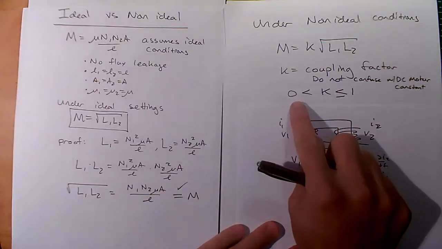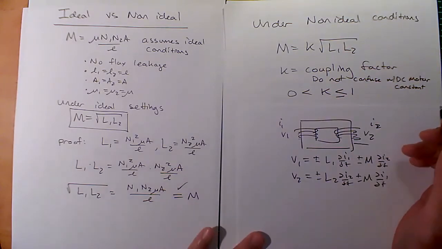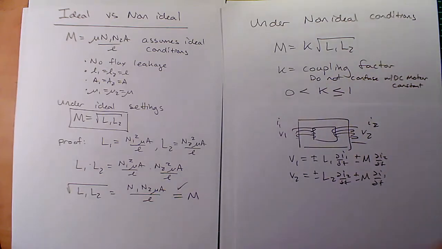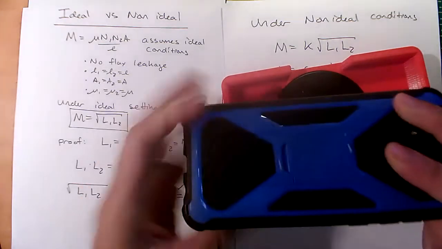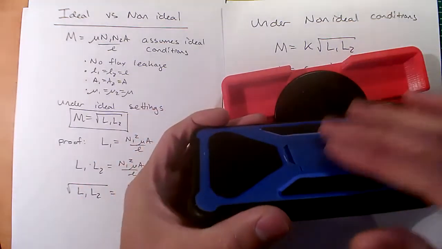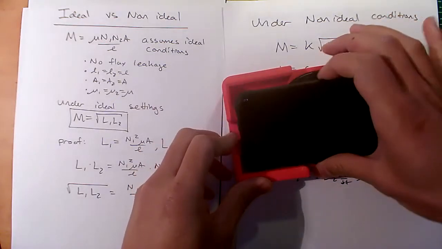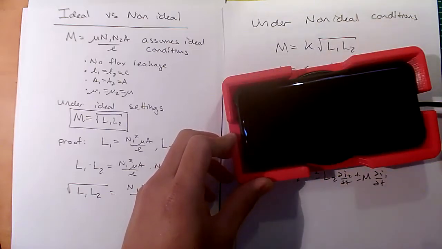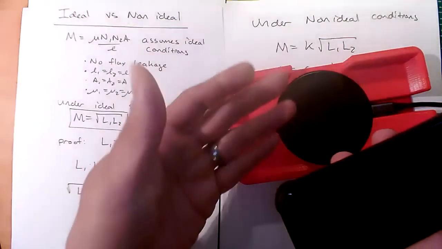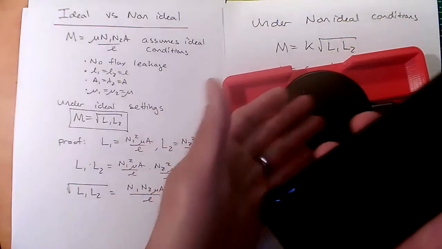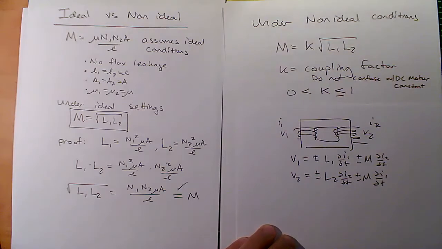Now, if your coupling factor is between 0 and 1, now you have not so ideal situations. So what's an example of a non-ideal transformer? Well, here's my cell phone charger. So this is kind of cool. This is actually a transformer right here. You have a coil that has AC current, and inside my cell phone, I actually have another coil that's receiving the electricity. And so the coupling factor here is probably not great, maybe 0.1 or less. Now, as you get closer, it works, but once you get farther away, there's no transformer action. It's just too far, right? There's no magnetic permeable material to transfer the flux density. So you got to get this thing really close in order for your phone to charge, okay? So that would be an example of a non-ideal transformer.